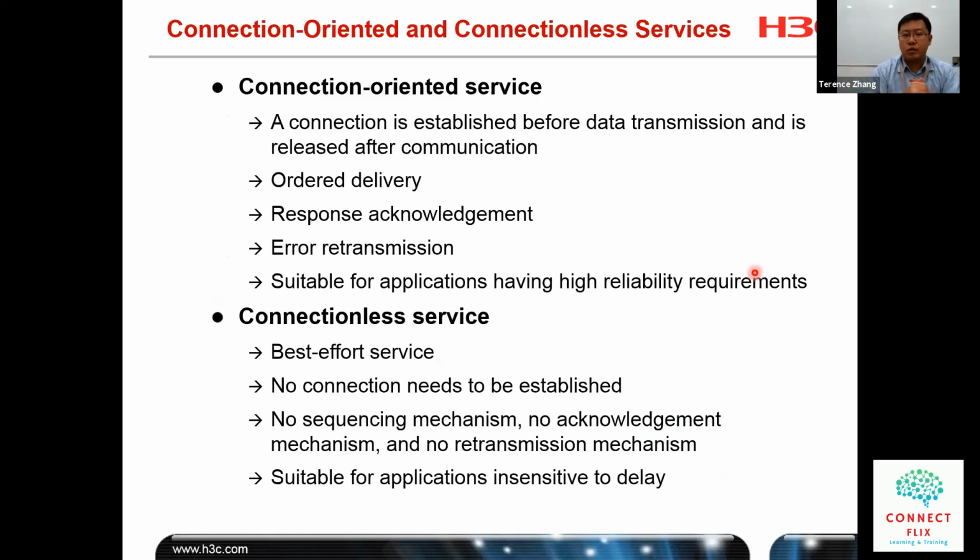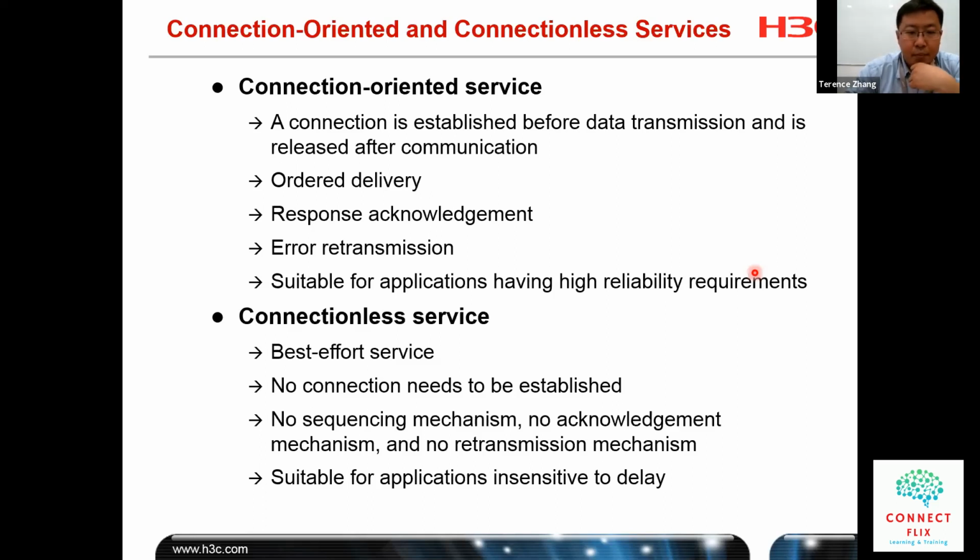Here I mention the connection-oriented and connectionless services. To me, it's a little bit early to mention these two concepts to you, but at this point, because most of the detailed information is in chapter 6, TCP and UDP, I will just mention the concept.